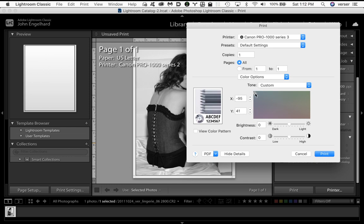If I go up to the top left-hand corner, it's sort of a bluish tint. And then the opposite of that, in the lower right-hand corner, is going to be sort of a yellowish tint. So you can pick any of these that you want to. You can pick and choose this stuff. In most cases, it probably makes sense to just experiment with this and see what it looks like. Try sort of a warmer tone.